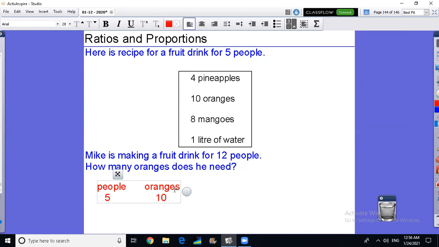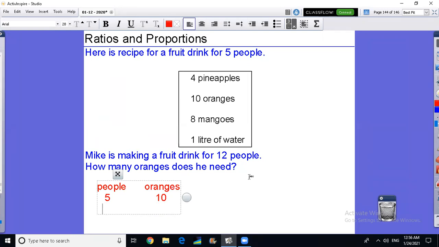Okay. Oh, Mr. You forgot to put the total. Please give me a break. People plus oranges? Seriously? Is this what you want to do? What kind of salad or fruit drink is this going to be? So of course, no, people and oranges, we're not going to add them up. So here it's just 5 people. This will serve 5 people if you use 10 oranges in your drink.